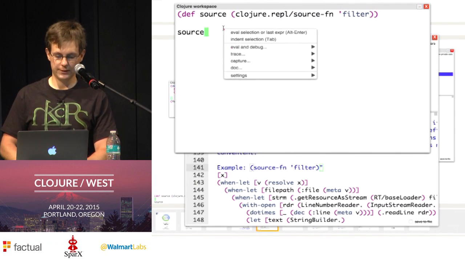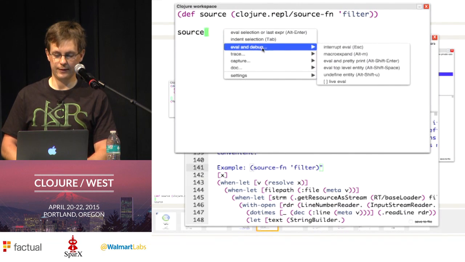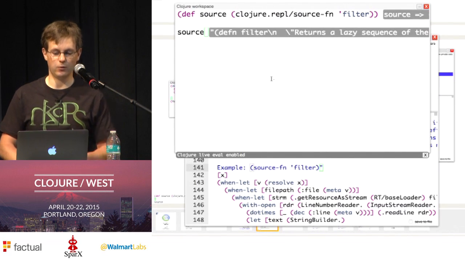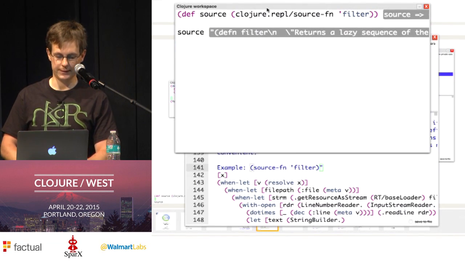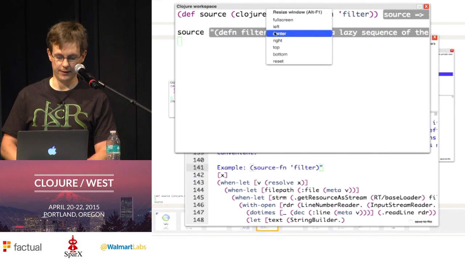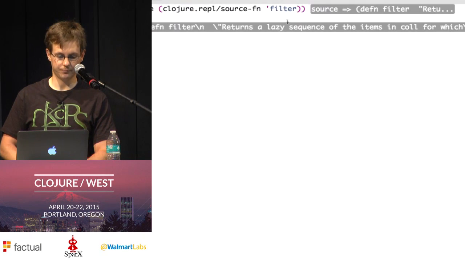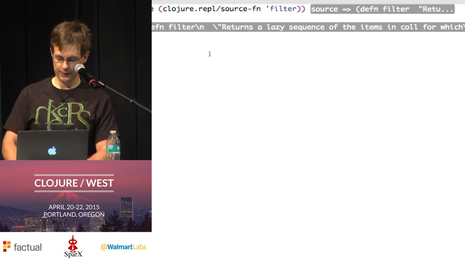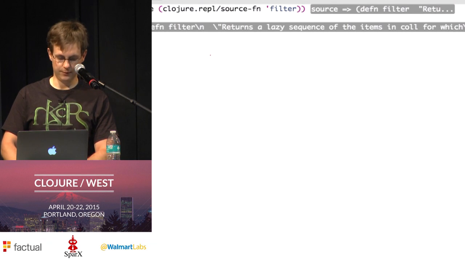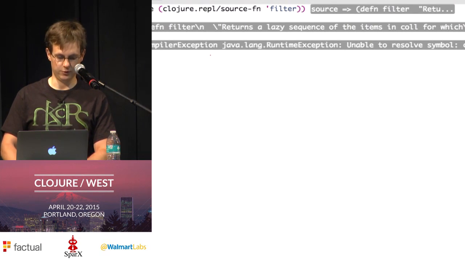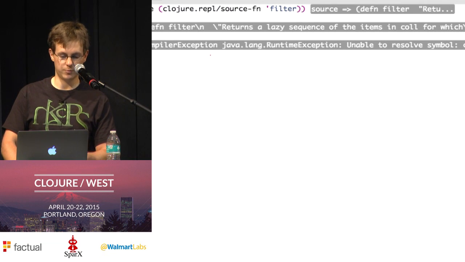So one additional thing that we can do is enable what is called live evaluation. When I do that, all the expressions in my workspace get evaluated when they are being changed. So now, we happen to know that there is a Clojure string function for splitting a string into lines. Let's look at it.